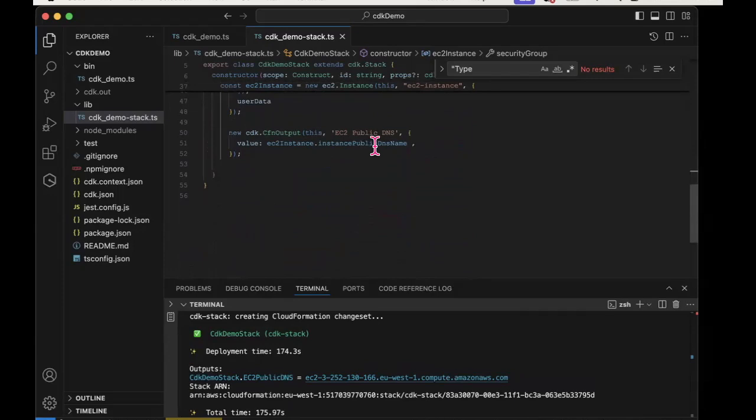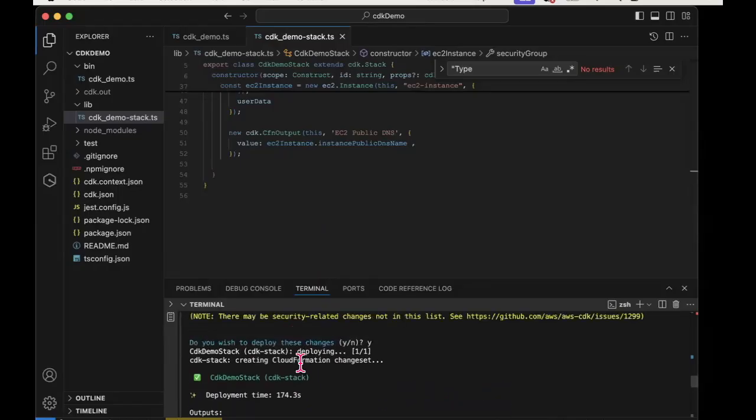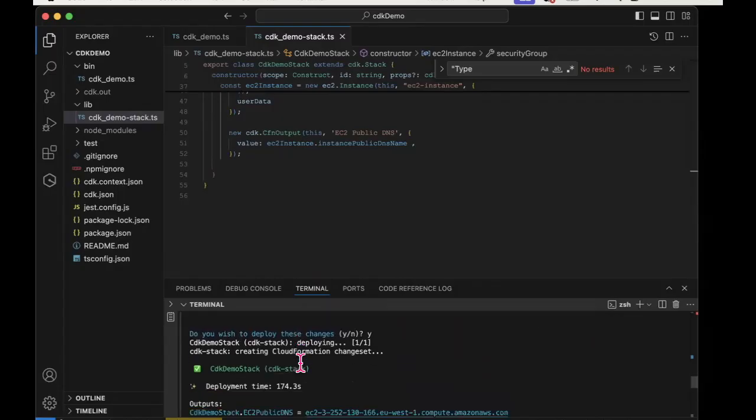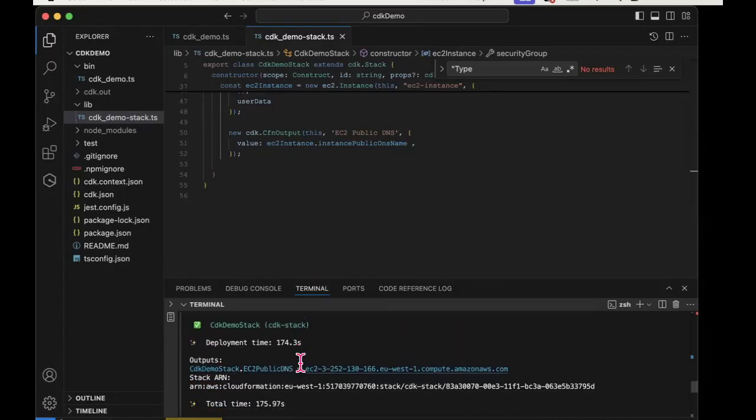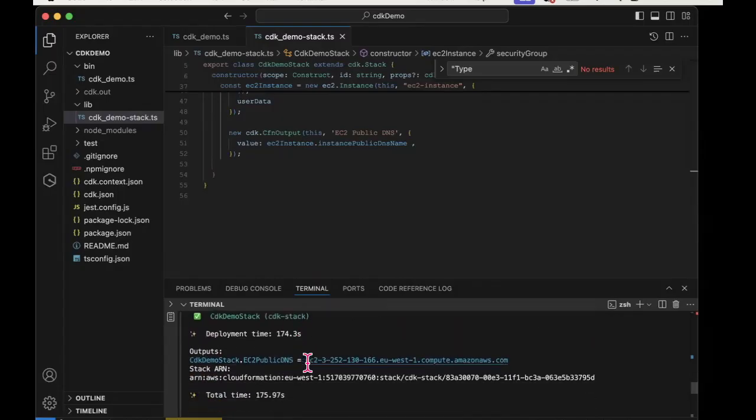I'm outputting the public domain name for the EC2 instance that has been provisioned by AWS for me. I'm outputting that to the terminal, and you can see it. Let's see, where is it? Here it is, right? Okay, we'll come back to that in a second.